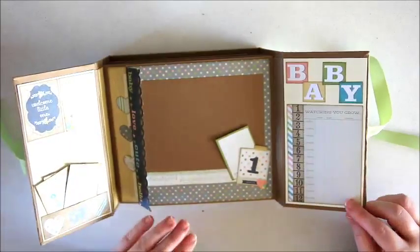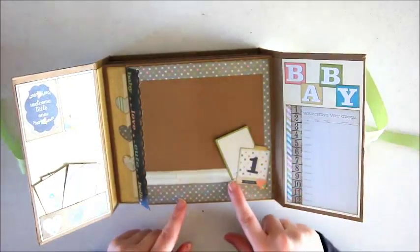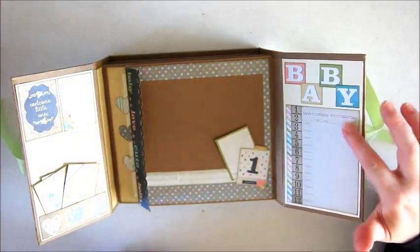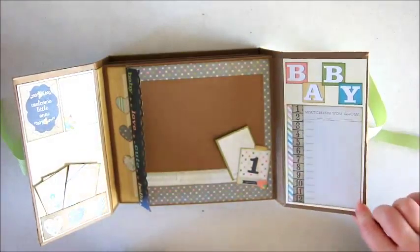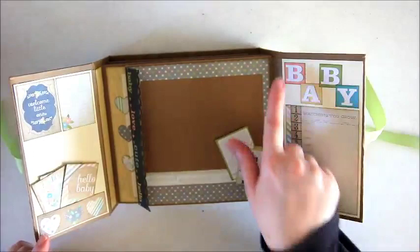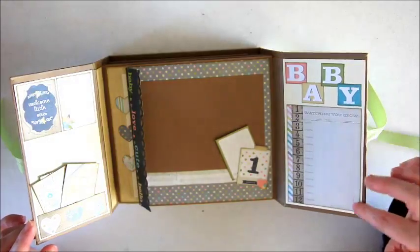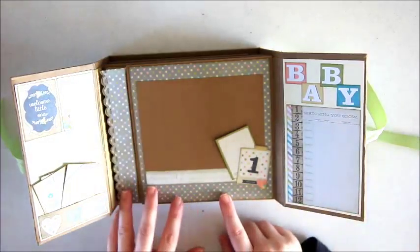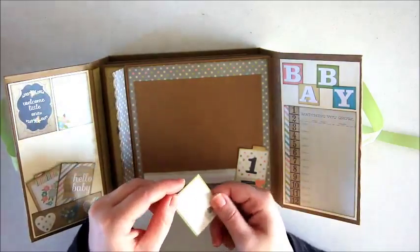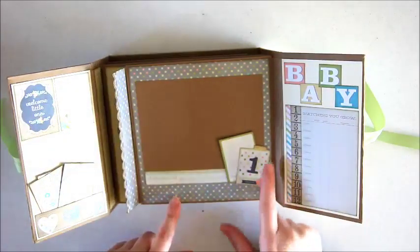On this side right here, instead of having the actual details of the baby as they grow on the monthly cards, they had one large one that had all the months with the details listed on one journaling card. So I thought that was kind of cute, and I thought that would be a nice place to put it right at the beginning. So I did cut apart the BABY for baby, and I added that there. And this is a nice little spot where she can keep track of how the baby grows. So for the first month here, I have a little journaling spot, and it says tons of love. And I did add some glossy accents here and there to different elements of the papers. So this is for month one.